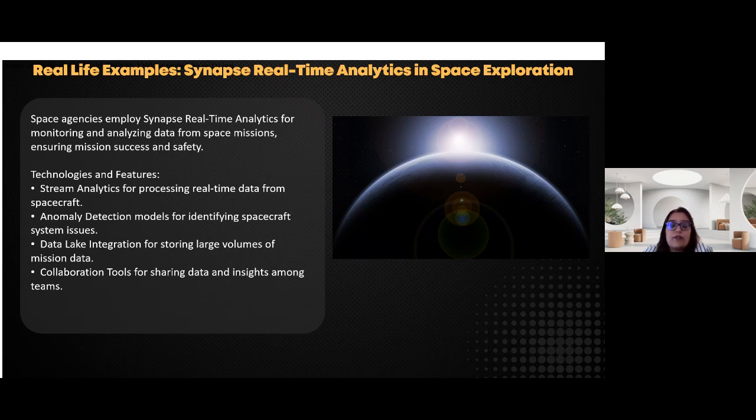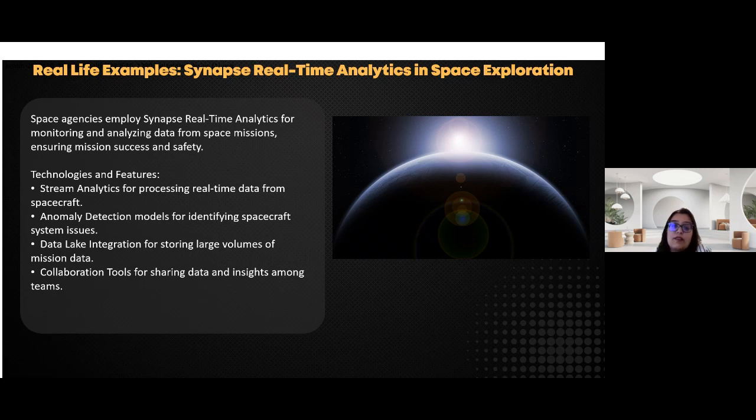Space exploration could be transformed by leveraging the potential of Synapse Real-Time Analytics within Microsoft Fabric. This platform could serve as the backbone for analyzing vast streams of interstellar data. As spacecraft traverse the cosmos, they could continuously transmit data back to Earth. With Synapse Real-Time Analytics, the tool processes this telemetry data on the fly, enabling mission control to potentially receive instant updates on spacecraft status, environmental conditions, and navigation metrics.